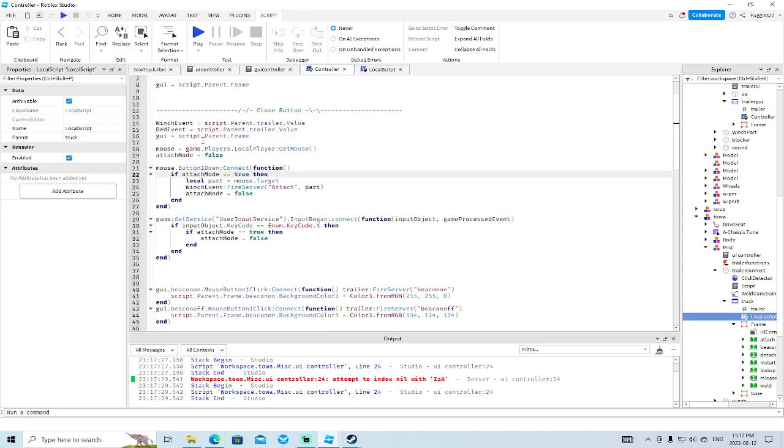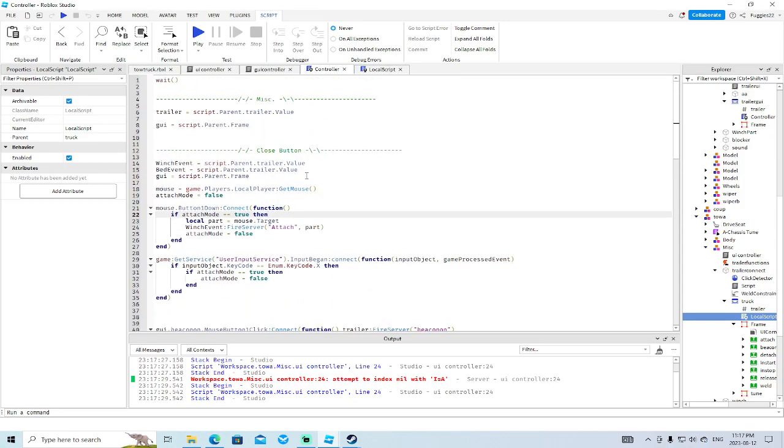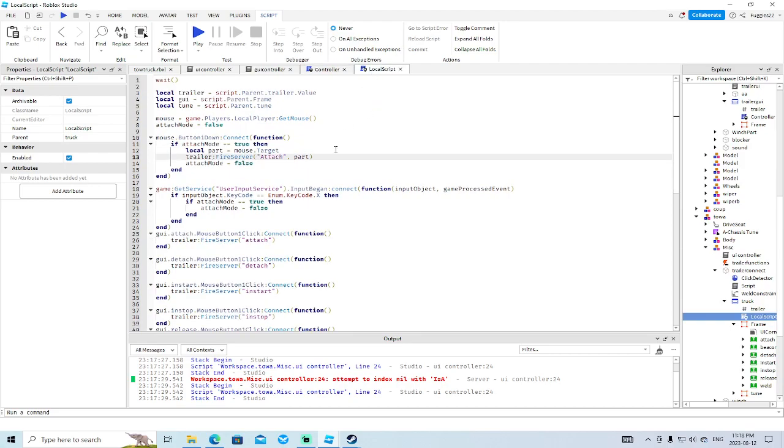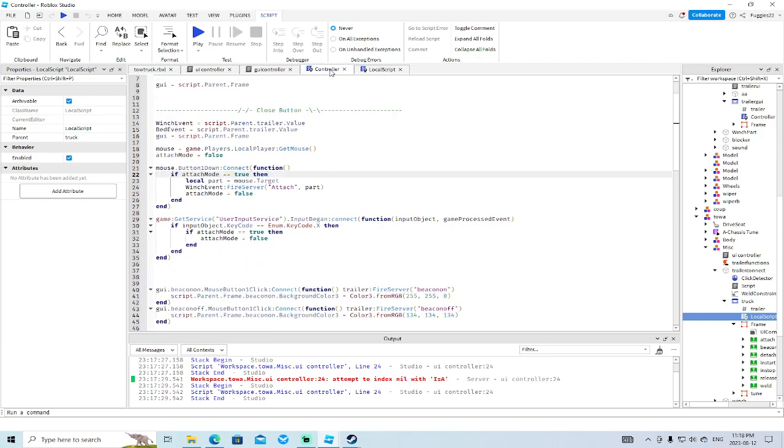Okay, attach mode, we have. Connect function, do we have that? No. Connect function is empty.